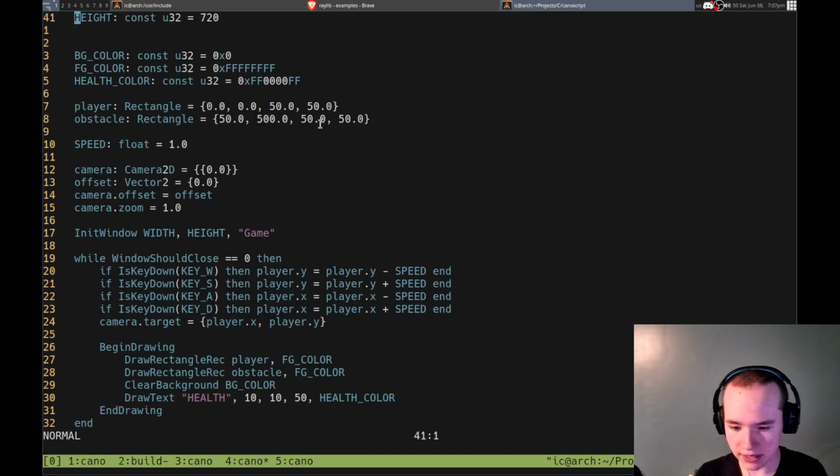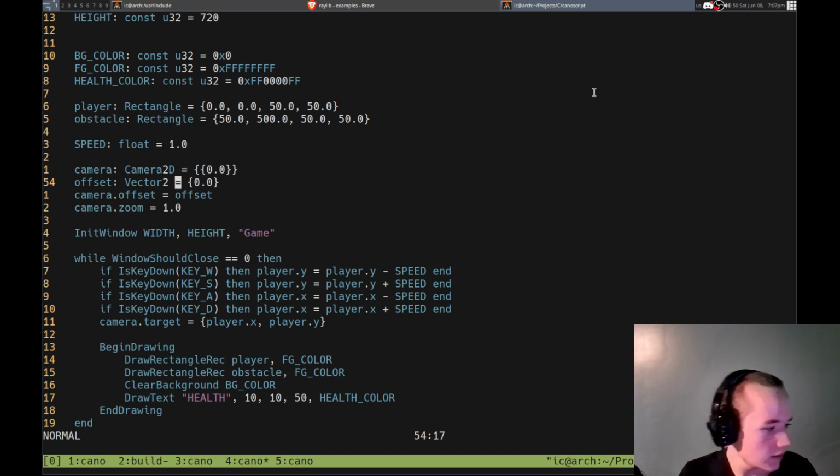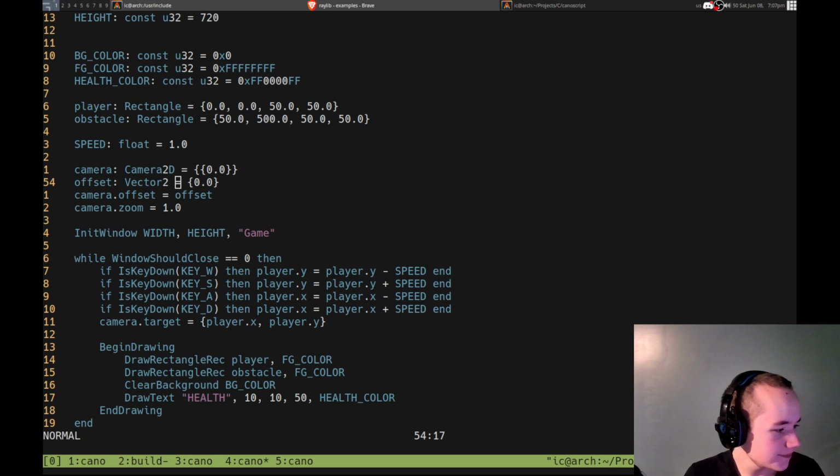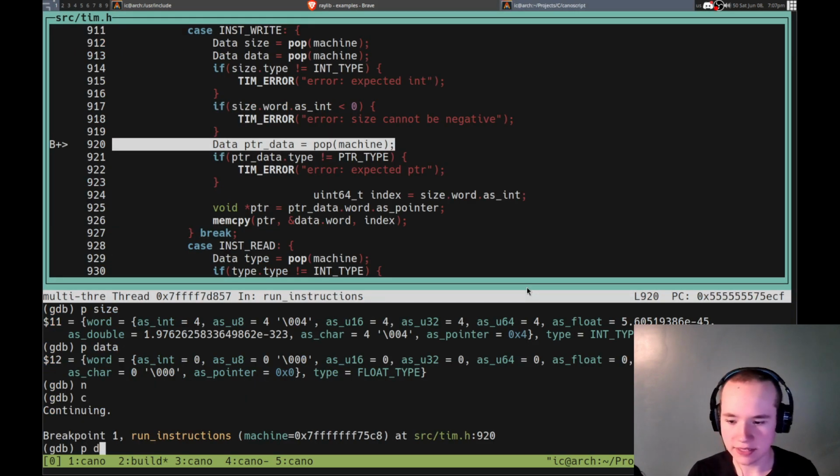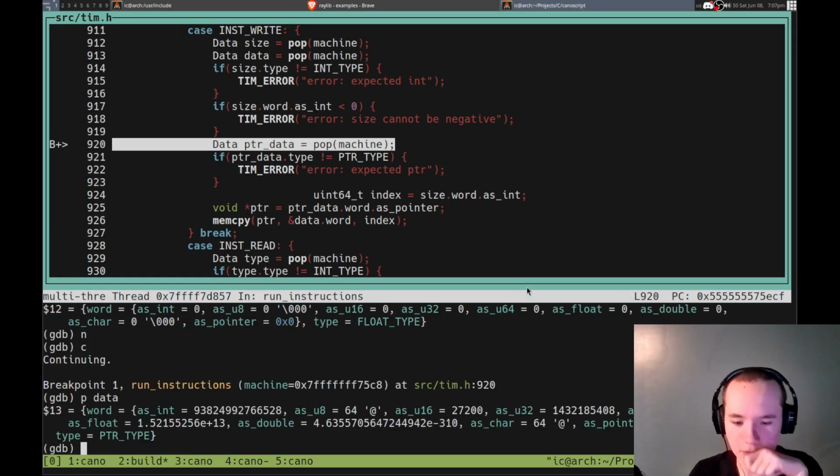So continue, and now we're. So it's gonna be this one. Where is it gonna write the rest of? Doesn't even load. Dang. Okay. Print data. Okay. So this is probably what it shoots. 64.